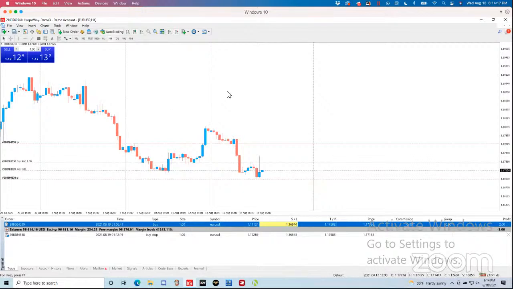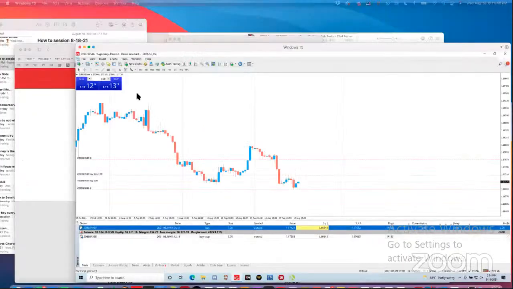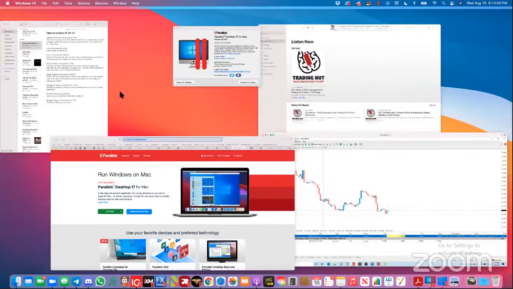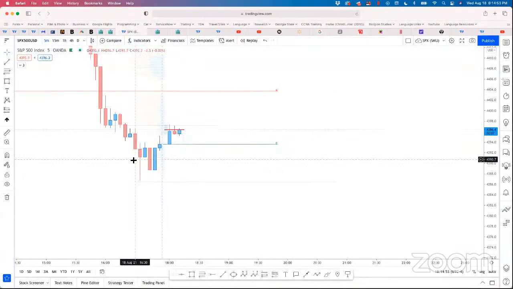And this is pretty much it. I don't use my MetaTrader for anything else. I don't mark up my charts on here anymore. I just take my trades from here. You can do markups from here. They have some tools over here in this area, but I don't really use them because it's kind of antiquated. It's old, you know. You can do a lot more with TradingView, so I don't recommend marking up with it, right?